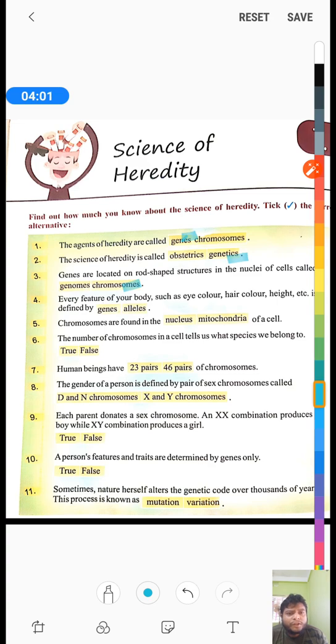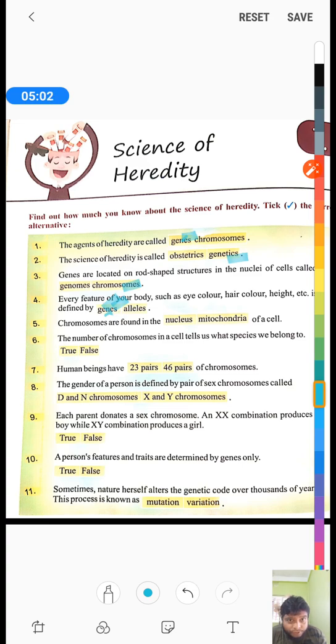Now, every feature of your body, such as eye color, hair color, height, etc., is defined by. Very easy. Already we have discussed. Yes, it is the gene. I have marked it for you. Gene. So, gene will tell what will be the eye color. Gene is like a software in your computer which tells it what to do. So the gene is the software in the body which tells how your appearance will be, what you will like, what you will dislike, what you might have allergy to also. So genes will decide how tall you will grow, and what type of structure you will have, whether you will have flat foot, knock knees, and many things.